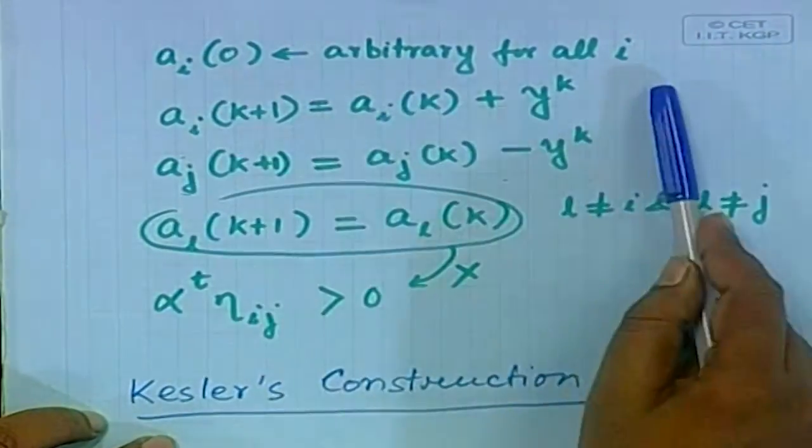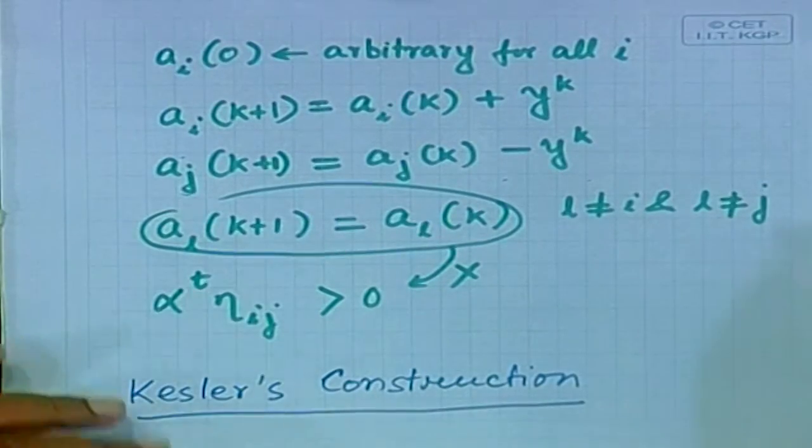Yeah, one is sufficient, but there is nothing wrong if you do both of them together. Because our aim is that we want to have ai transpose y minus aj transpose y greater than 0. So, you increment one, reduce the other one, so that this condition is reached quite fast. Is that okay? If you do not do this, maybe the number of iterations that will be taken will be more, nothing else.